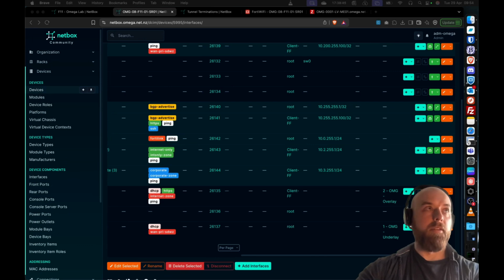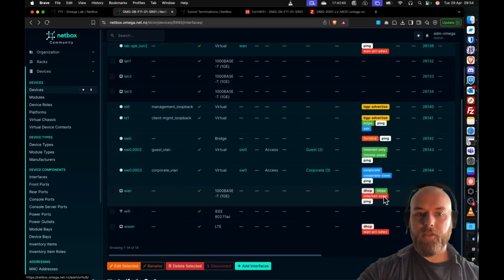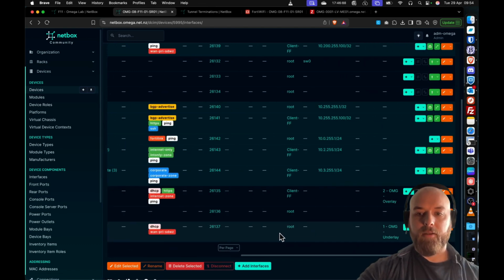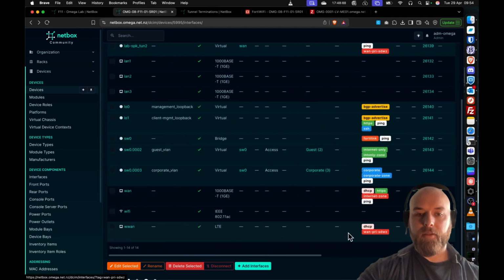And then as you can see in this view here, we've got VRF2 for the WAN interface and the client VDOM, and then VRF1 underlay for the IP address in the root VDOM.